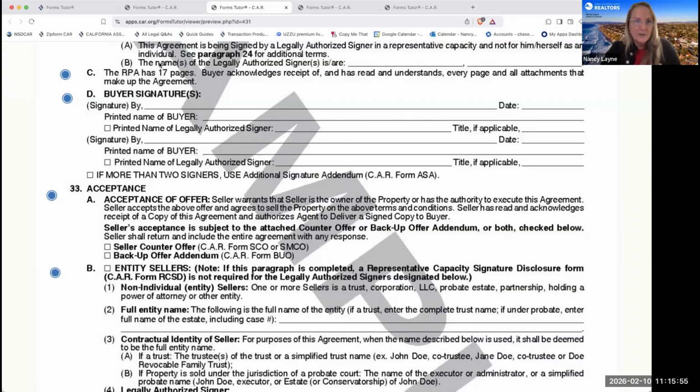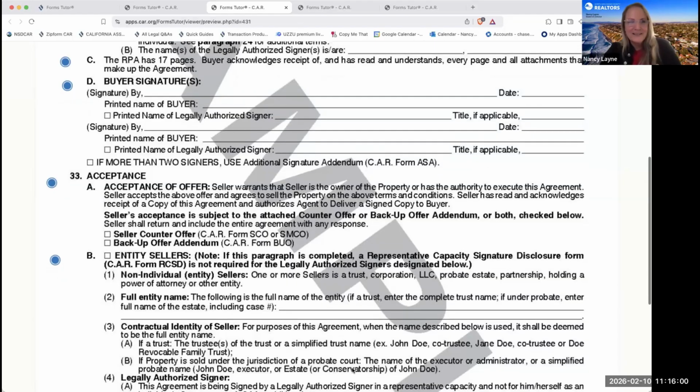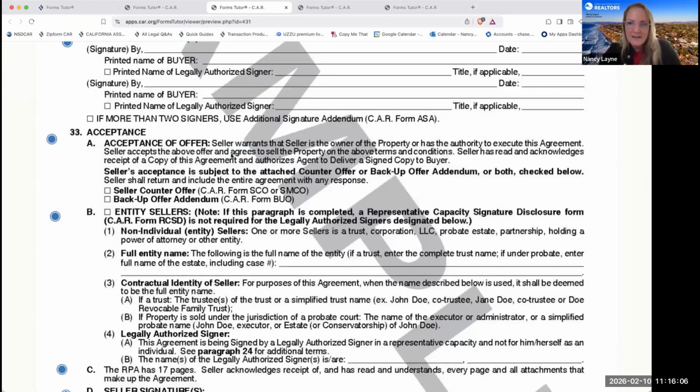I like that they have to say it a bunch of times. I think it says it at the bottom of the pages too. Just in case you weren't paying attention, it's 17 pages. Names, signatures, all of this. Then this is kind of interesting, and this is added, and I like it.